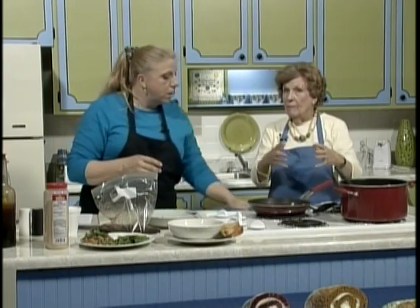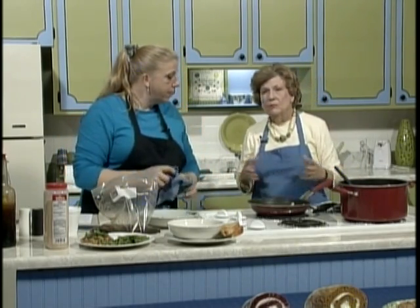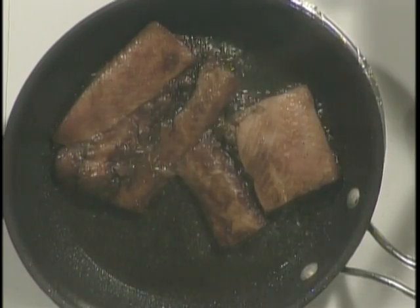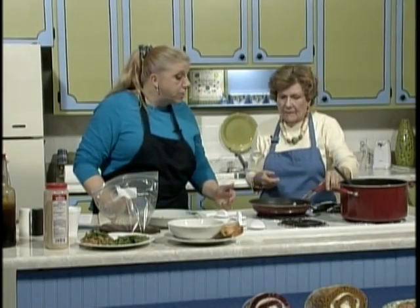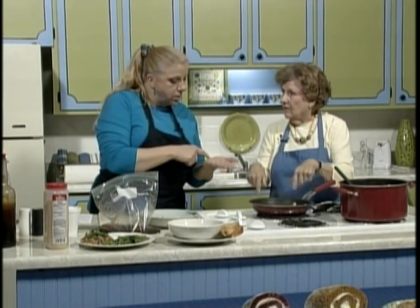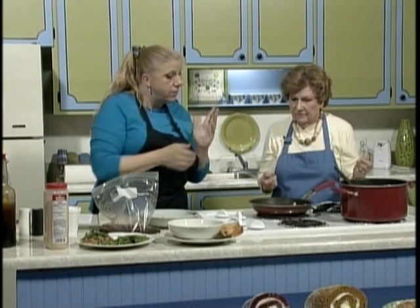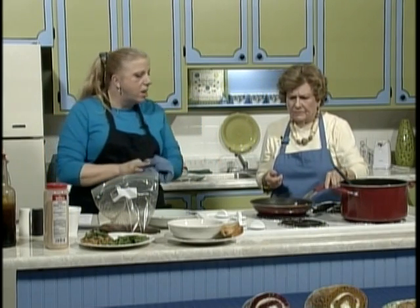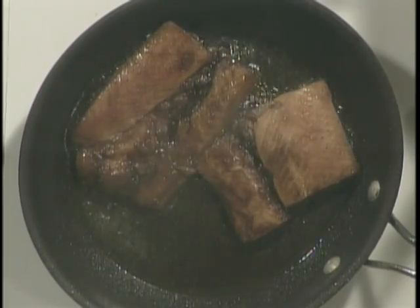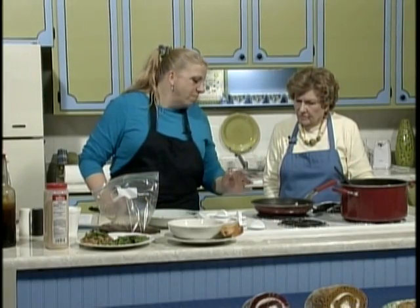We get too much food when you go to a restaurant — they bring you so much food. We don't need as much as we eat. A good serving of meat protein is four to six ounces — six ounces for fish and chicken, and four ounces for red meat. It's the size of the square of your palm and just as thick, about three quarters of an inch. Now to cook fish, folks say they never know how long and they're afraid they'll overcook it. It takes about eight minutes per inch of fish thickness, so these thin pieces will cook in about six to eight minutes.